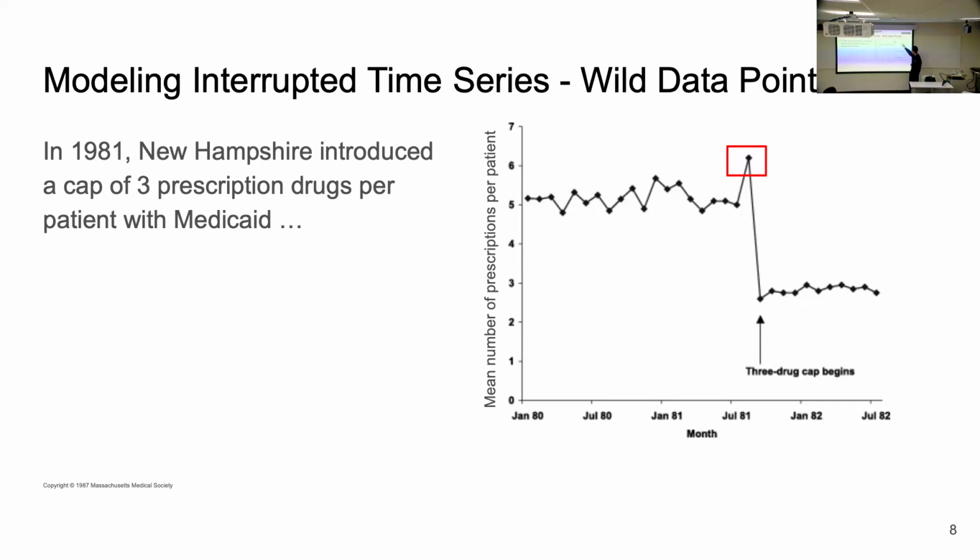Taking this out is somewhat important because with this data point, just one data point, your model will presumably have an increased slope, and this slope could have a bigger effect if we measure it over time. So let's say we want to compare how effective this 3 drug cap is 1 or 2 years later, then the gap here, the percentage I showed before, might be bigger. Well, it will definitely be bigger if you have this wild data point lingering around.